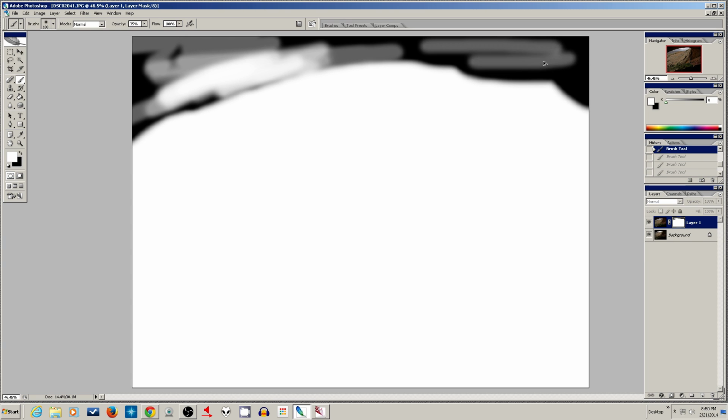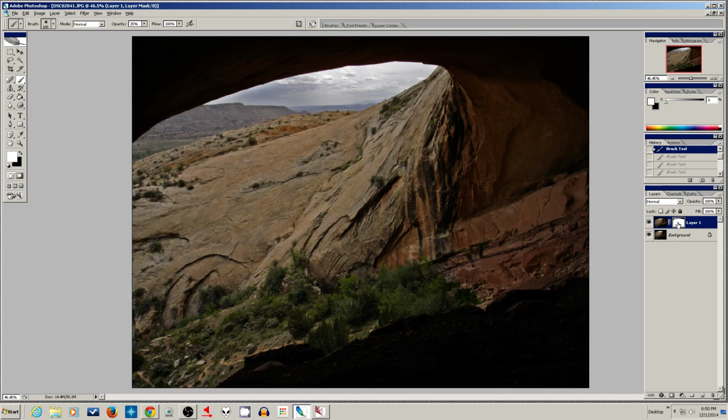Okay, so that's how you can use this as something of a dodge and burn type of effect, where I can bring out the lightness. But you'll notice I haven't actually lightened this any. What if you wanted to lighten this actually, and bring out the lightness? Because just punching a hole in this mask, I'll turn off the mask. Come on, turn off mask. There we go. So there's as light as it can get at this point.